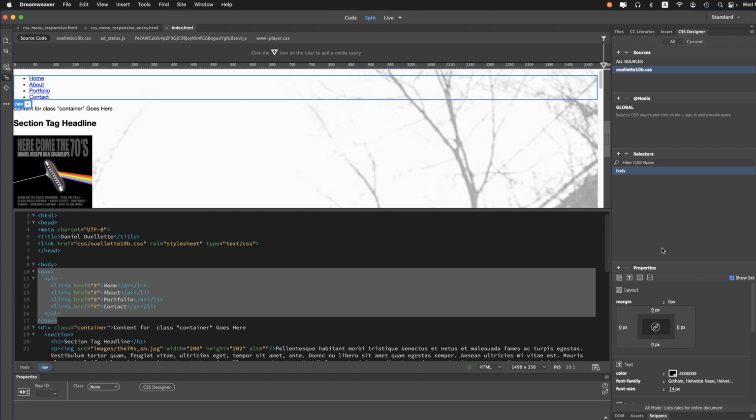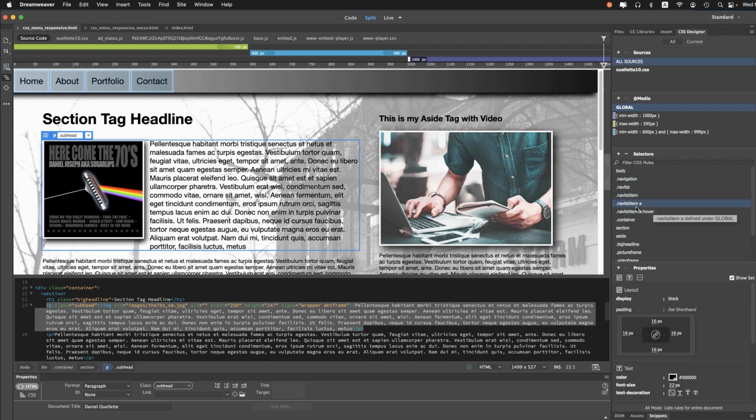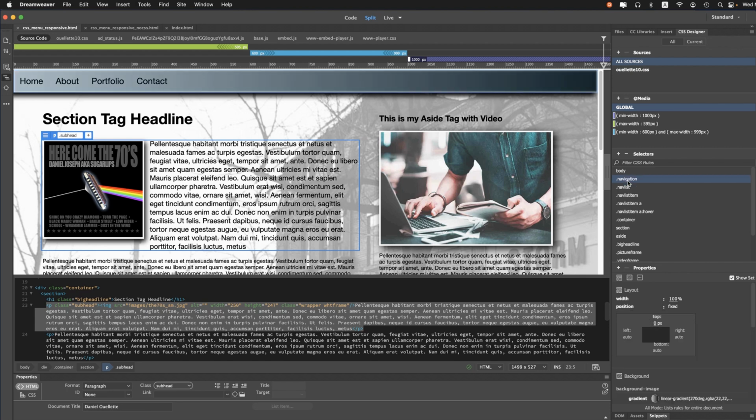Okay. I guess the next thing we'll do is we'll address the nav. All right. So if I go over to my finished file, we'll just take a quick look there. I've got a number of class styles addressing the nav. Probably the nav list item link is the most comprehensive, and then I have one for the hover, one for the list item, the list, and the bar itself. So let's start with the bar. I'll take a quick review there, which is the nav tag itself up at the top.